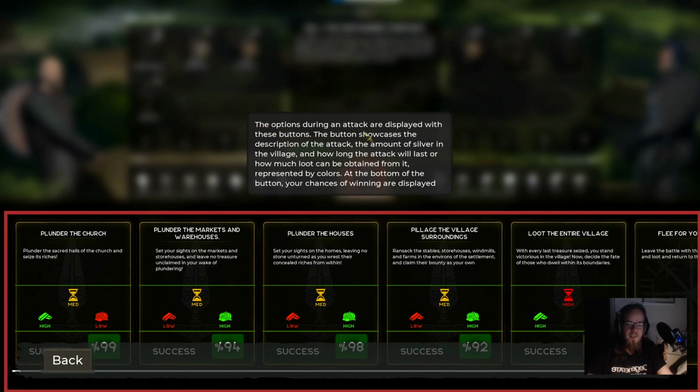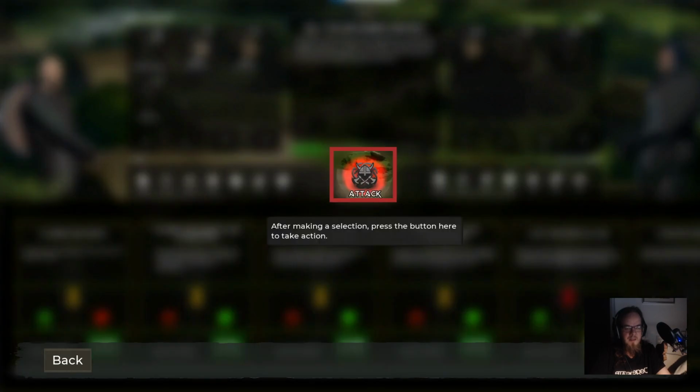The options during an attack are displayed with these buttons. The button showcases the description of the attack, the amount of silver in the village, and how long the attack will last, or how much loot can be obtained from it, represented by colours. At the bottom of the button, your chances of winning are displayed. After making a selection, press the attack. Press the button here to take action.